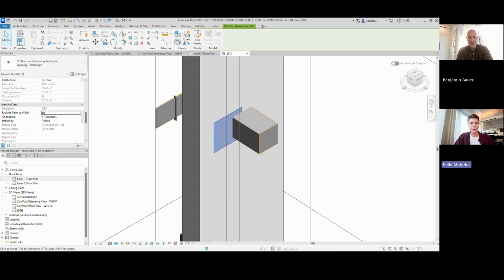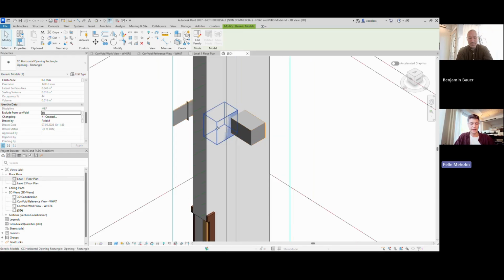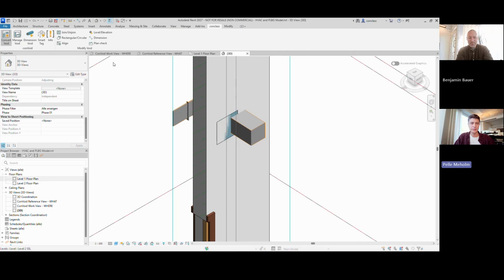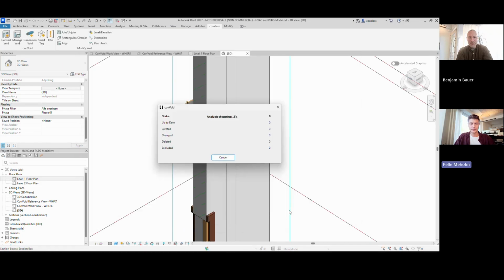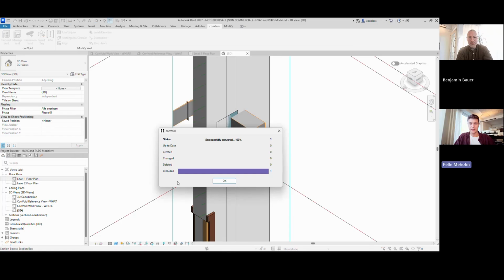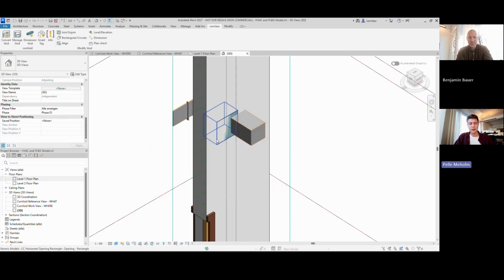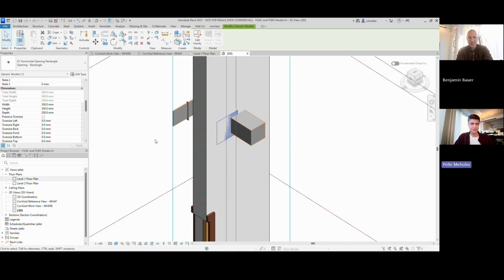It will freeze the opening and ConVoid will not do any changes regarding this opening. So if I rerun ConVoid, it will tell me, okay, this opening got excluded, it stays where it is, no change in location, no change in dimension. Perfect.